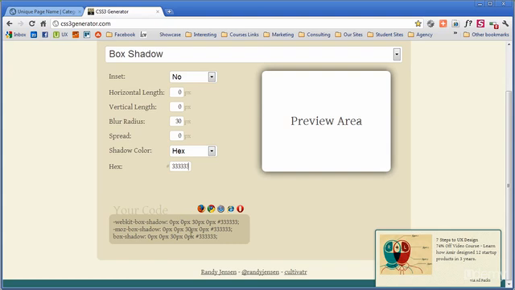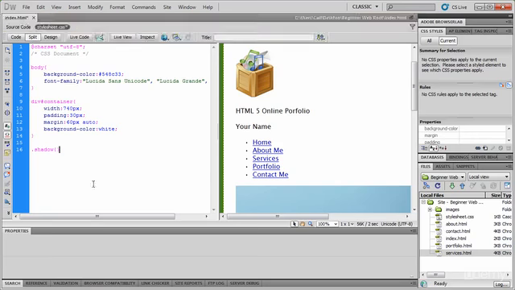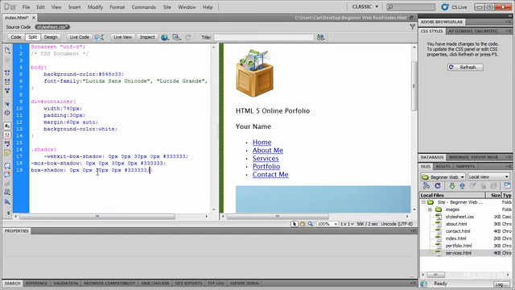Now again, like I said, CSS, I don't remember everything to do with it, and that's why I'm using this nice tool to help me. So I'm just going to copy this, Control and C, back to Dreamweaver, and then inside Shadow, press Enter and paste Control and V. Enter again, and now I'm just going to tab these over just to make them nice and neat, just like that.